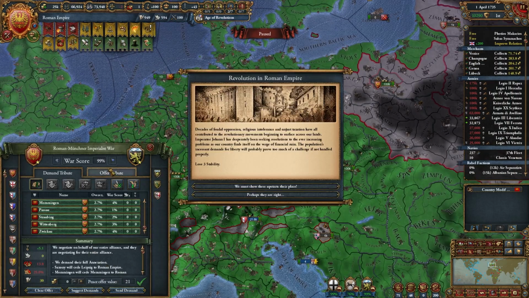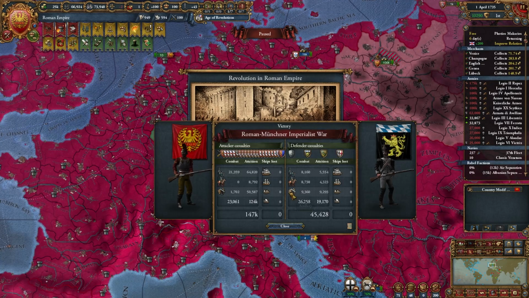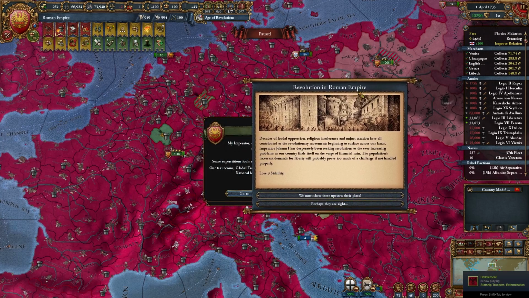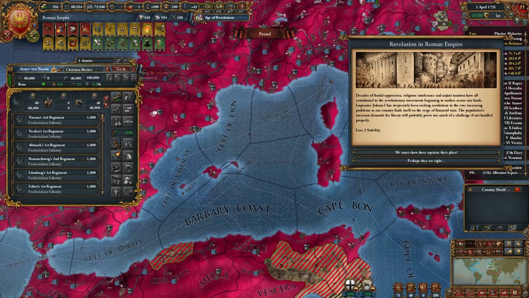So I'm going to take this in this war, and this also triggered, but I'm going to take everything in this war first. And then I'm going to, of course, show these upstarts their place. And before I do accept that, see if I can get some guys in position. Kind of just paused here.